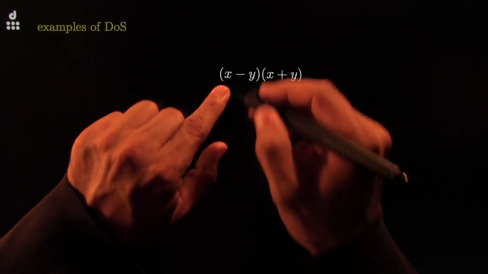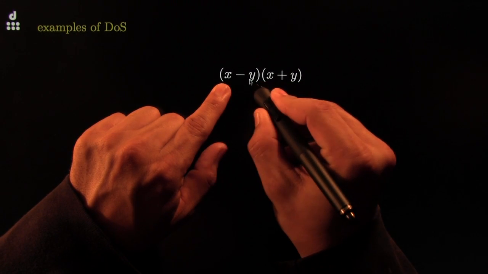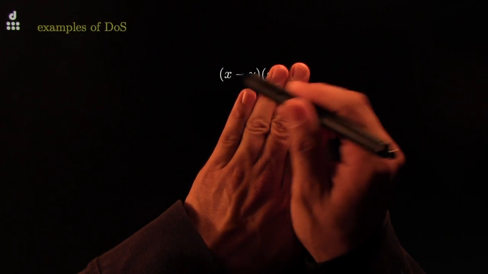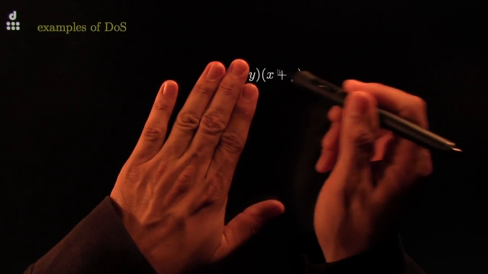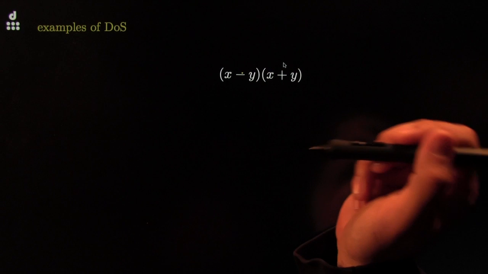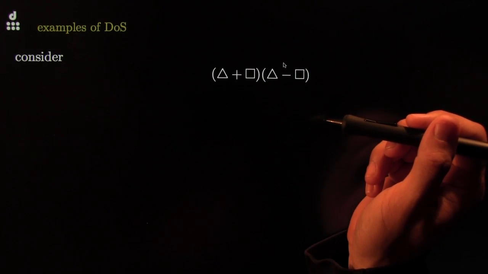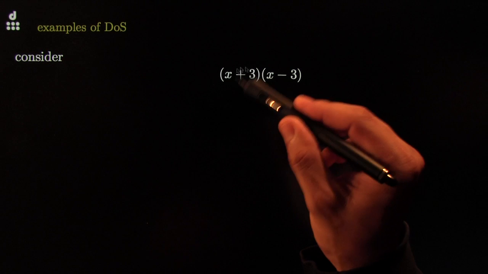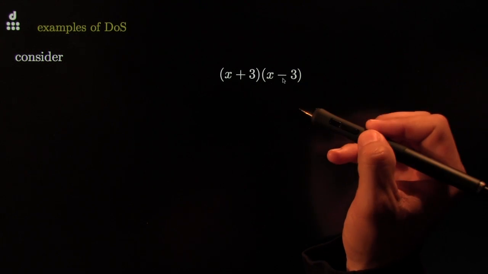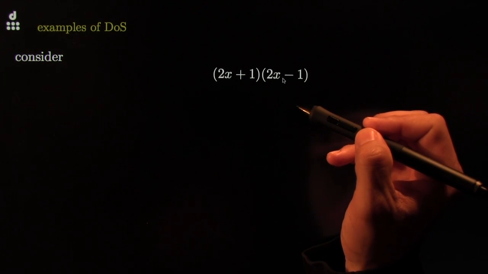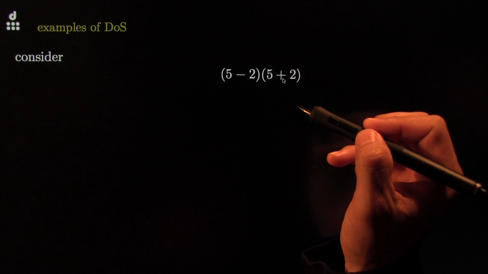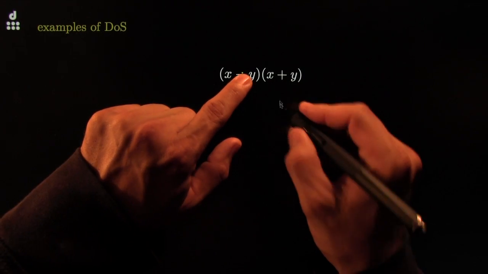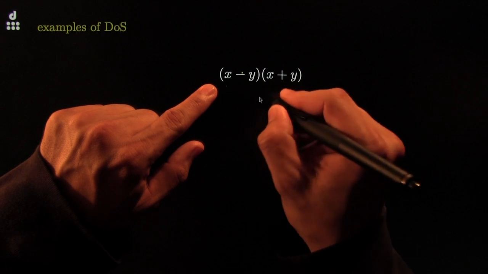So every time you've got a polynomial that looks like this, x minus y and x plus y, so you have the same two things being multiplied, but one of them is a plus and the other one is a minus. They could look like this, or like this, or like this. The point is that you have the same two items, and on one side they're being added, and on the other side they're being subtracted. Then we can learn this pattern here, and then solve all of them once and for all. So we start off with a basic one and we try to figure out what exactly is the pattern.